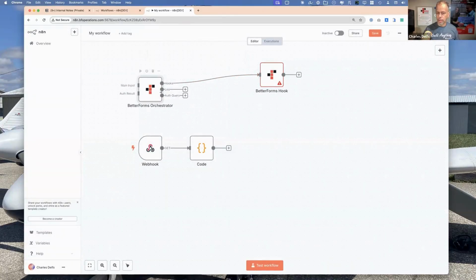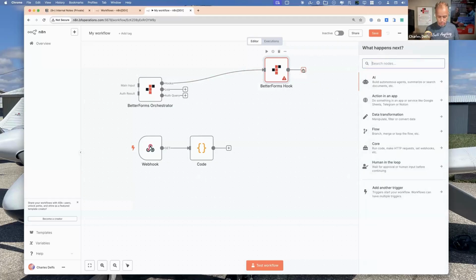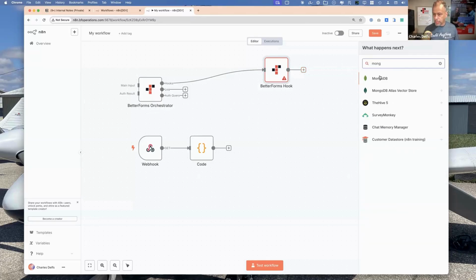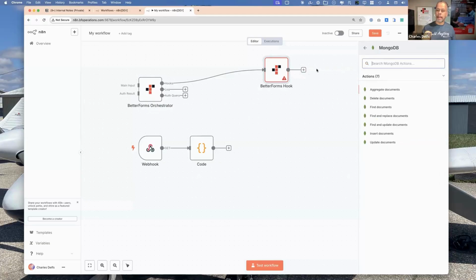This will be effectively your helper file. You'll connect the log up onto here, and you'll build your hooks onto here, and that's it. Now you can connect BetterForms to anything you want in the back end because you can pick other databases. You'll be able to pick things like MongoDB, and you'll be able to connect those databases up to the back end onto BetterForms here.